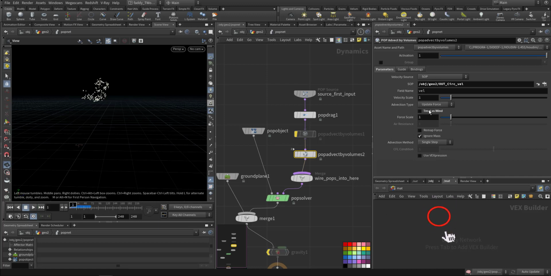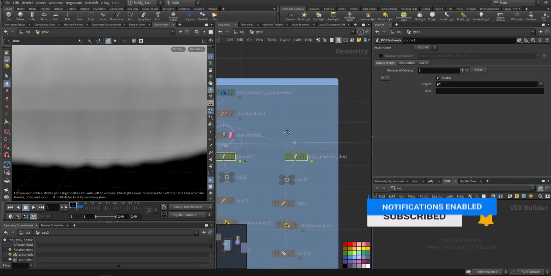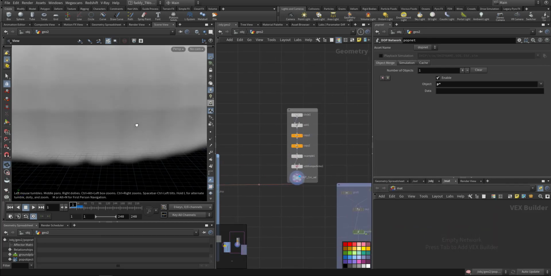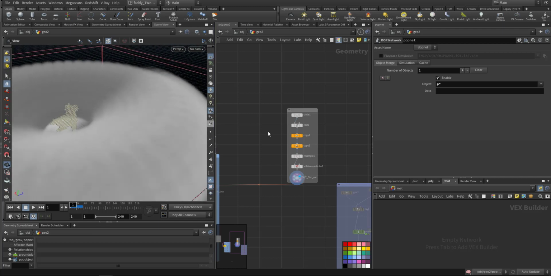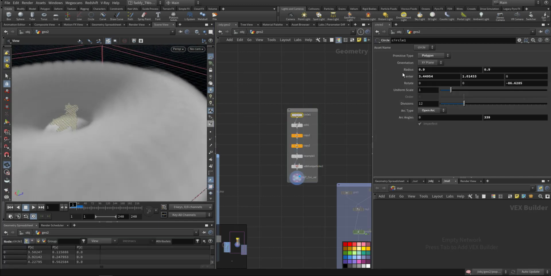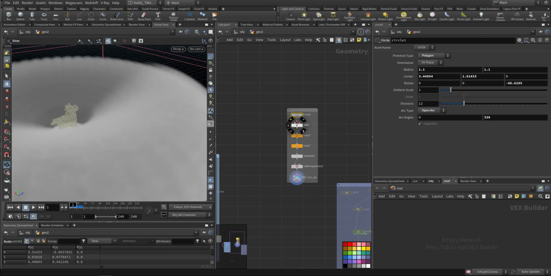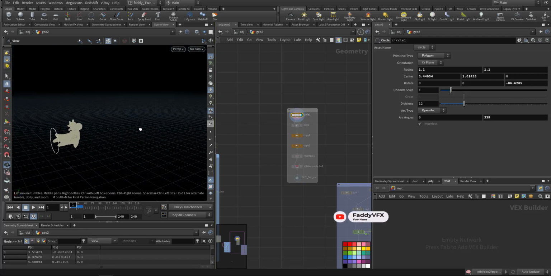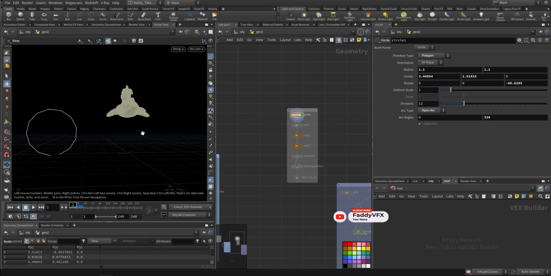And nothing is happening. So position, maybe it's not touching it. It's not touching it, so I'll just make it a tiny bit bigger. Let's see. Maybe I'll make it closer also.